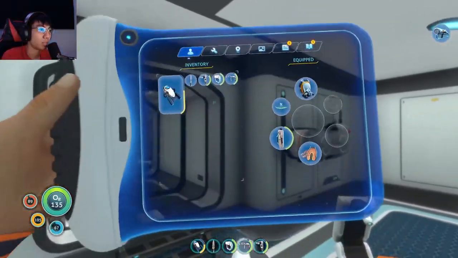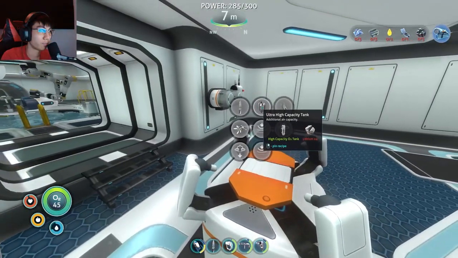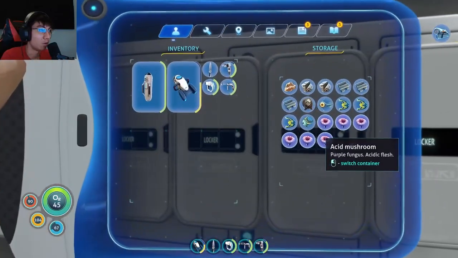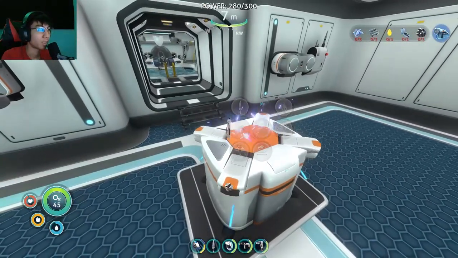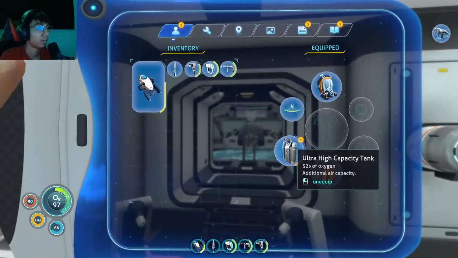Ultra high capacity tank. What do I have? I just have a normal high capacity tank. I need 4 lithium for that. Heck yeah, I'll make an ultra high capacity tank. Give me one of those. Oh, look at that. So fancy. Sick.